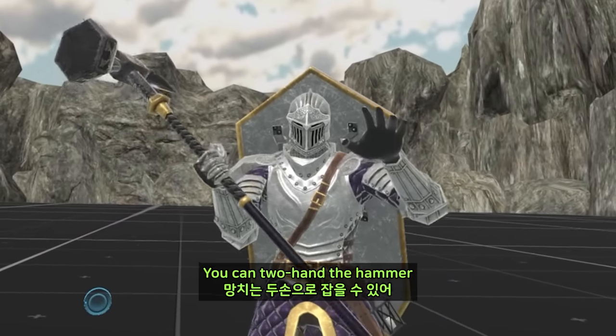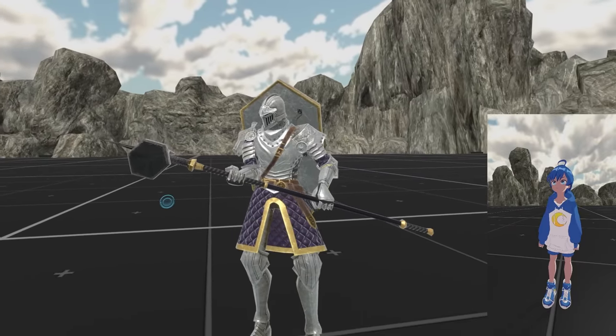Okay. But Knight has a hammer. You can do hammer hammer. Not many people know how to do this. Mm-hmm. It goes bonk.